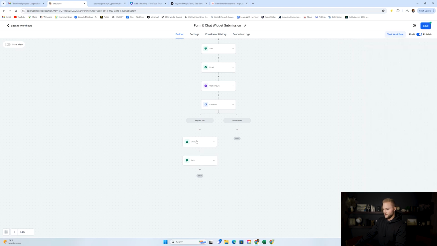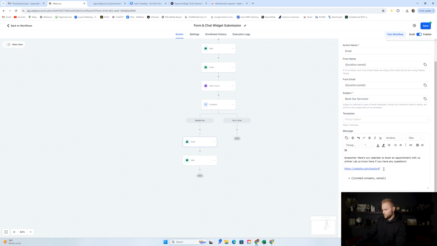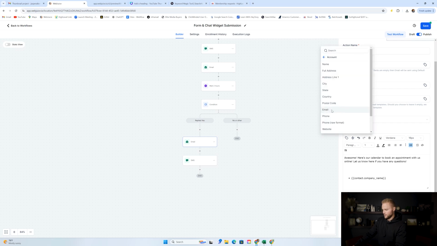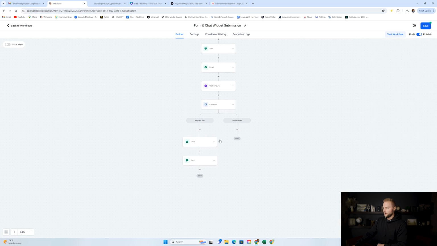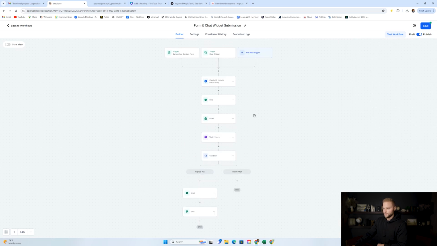And so that works there. And then for the email, we'll do the same thing. We'll just do custom value for account website, which will be your client's website domain, and then /booking on the end. So that'll be the full website right there with the booking page, and it'll send these people right to the page where they can book the service with this barbershop. So anyway, that's that automation.